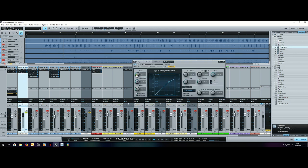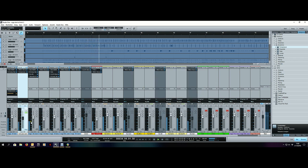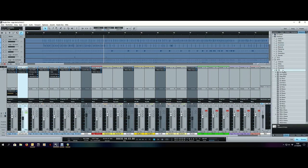And for this, the usual compressor here in Studio One works quite well. So let's do it like this. Okay, and now we fade it in. Okay, that's already good. So this just adds a little bit more attack and also a bit more of a consistent top range click to the kick drum.